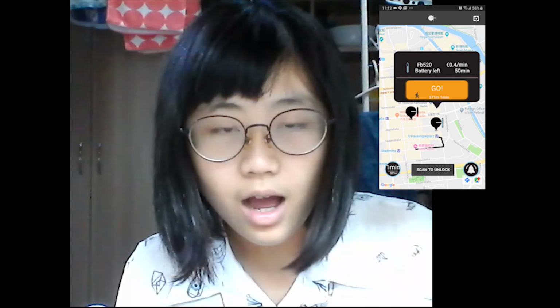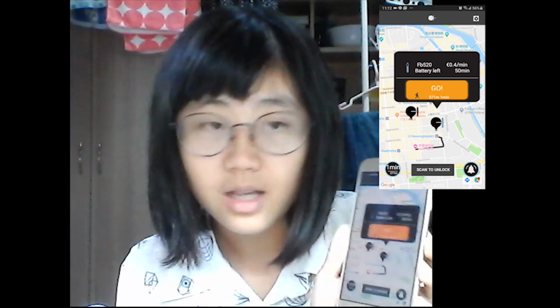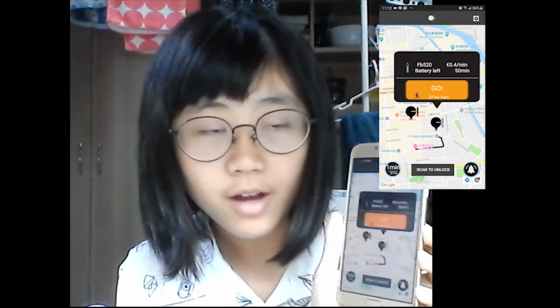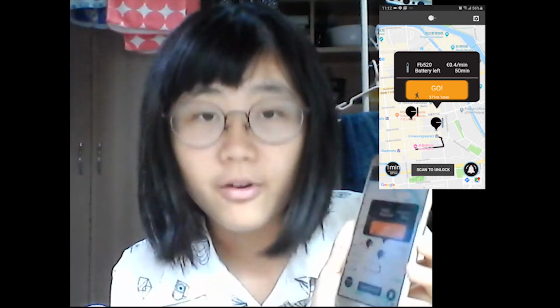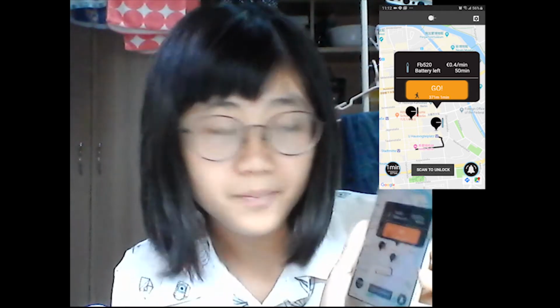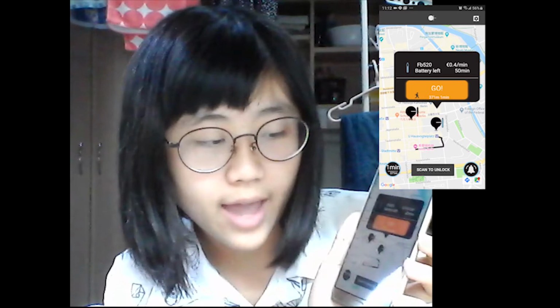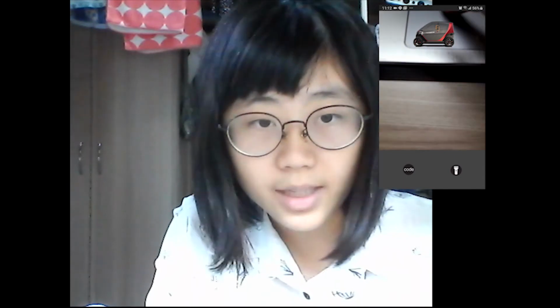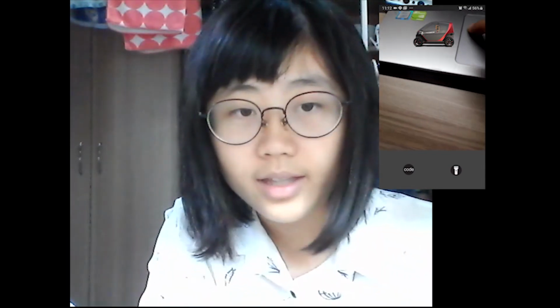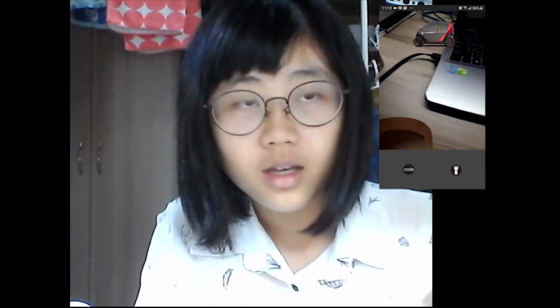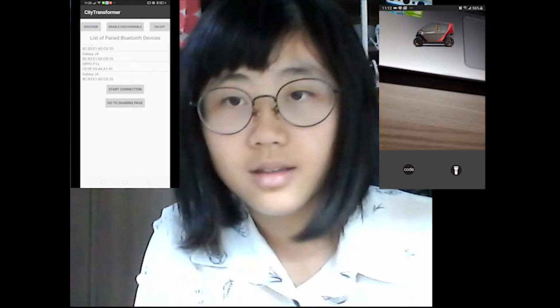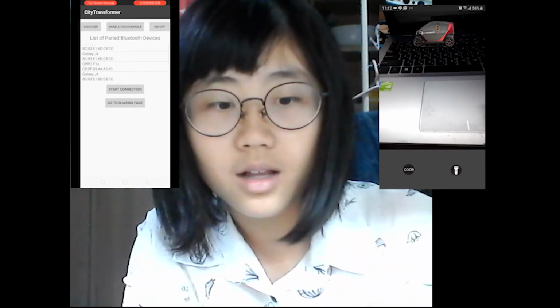And after the user presses where he wants to go, the car will be reserved for the certain minutes he needs to walk from the original point to the car. When he arrives at the car, which we guide him to, he presses scan to unlock. Then it will jump into the scanning page, which shows you where the QR code will be on the car. We will put the QR code on the car windshield, on the left.